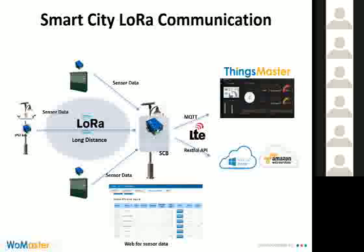In such a scenario, the SCB can function as the Modbus master to broadcast the Modbus request to the field side, the Modbus sensor side, the Modbus LoRa converter. When the converter receives the Modbus request, it processes it and prepares the Modbus response to the Modbus server, still by the broadcast mechanism. Then the SCB will pass the sensor data to the SysMaster cloud, for example, or a public cloud, for example Azure and AWS.